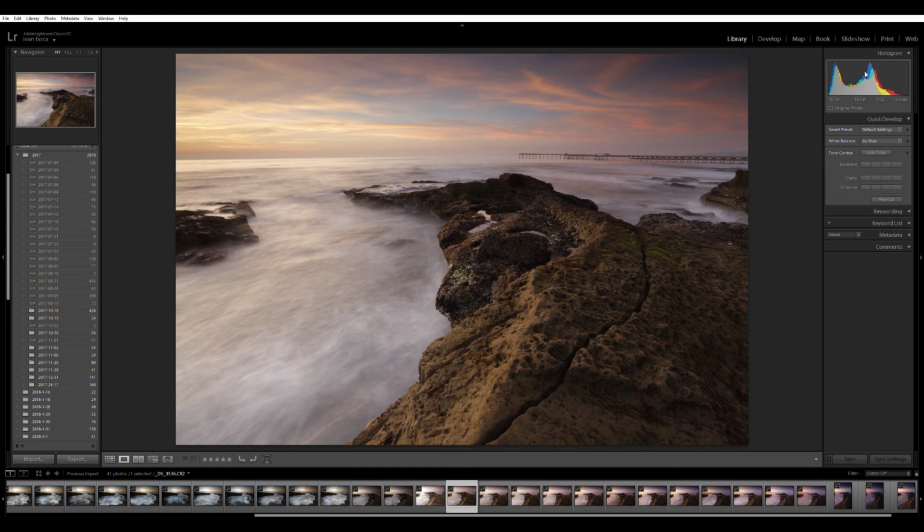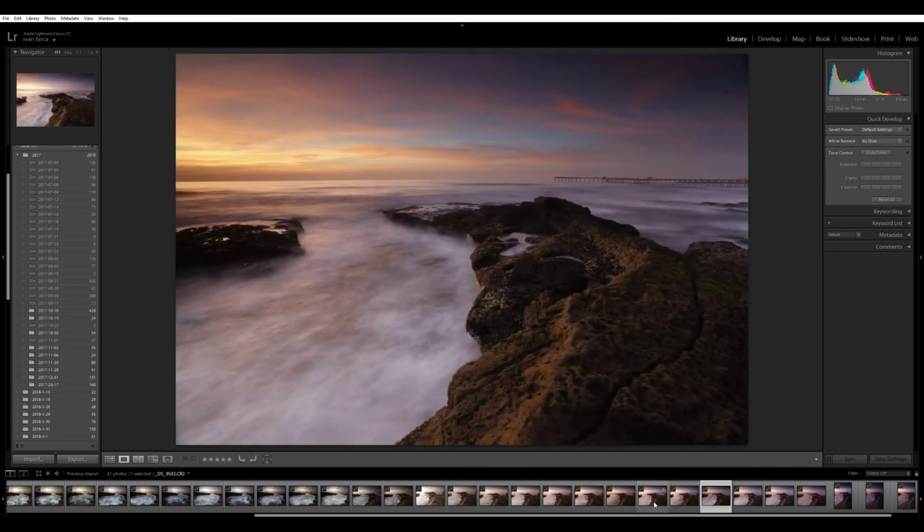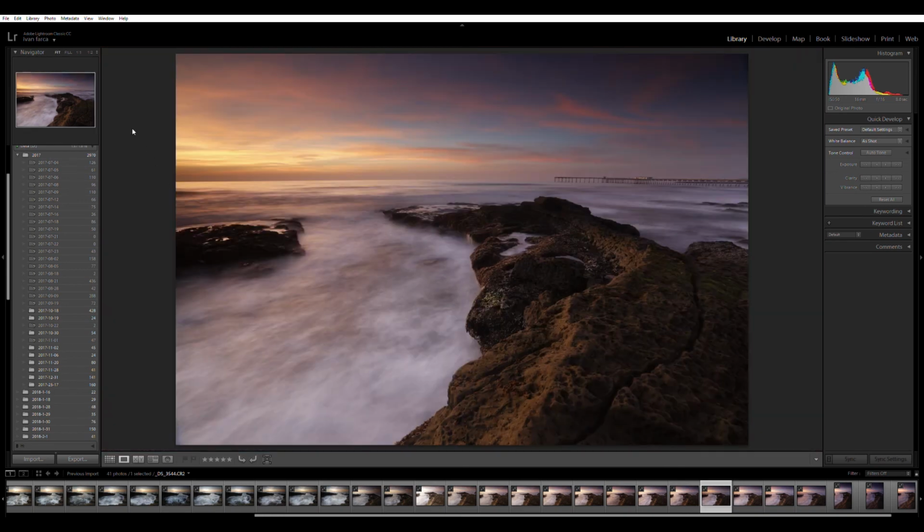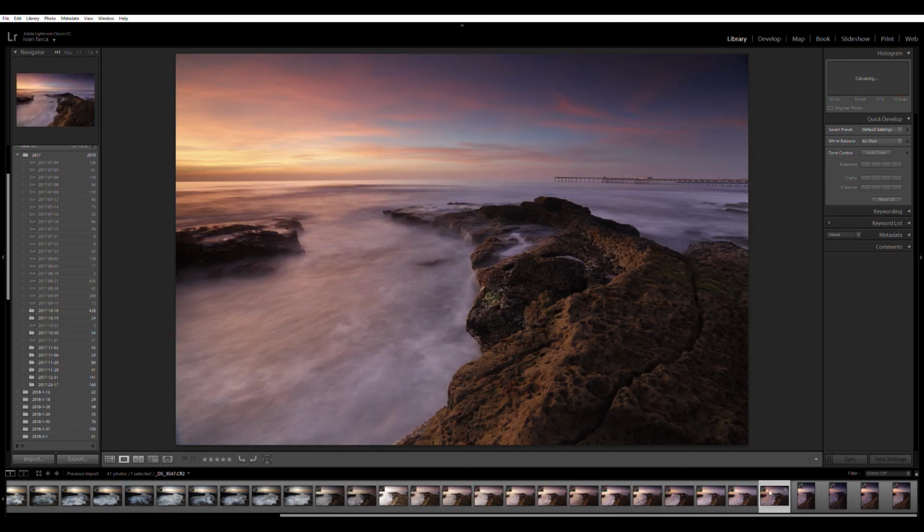I can see here in my histogram, nothing's over clipped, nothing is underexposed, everything's right in the middle. So, judging by the thumbnails down here, I think I want to go with this one, which still has these little waterfalls. I have some really good light over here. Let me see if I can have another with more color in it.